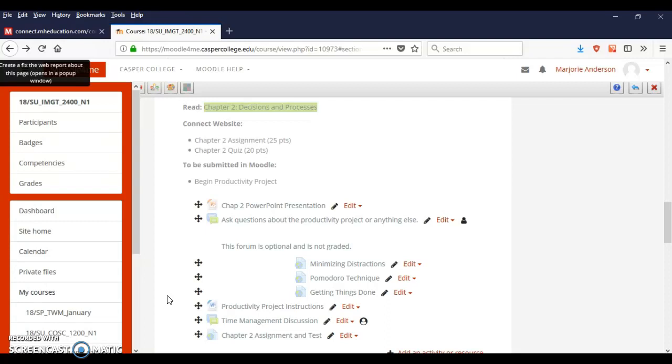Semantics are really important in this class. You have to approach the reading and your assignments with some definitions in mind. So the first thing that we talk about in information management is the concept that we really don't have right answers and wrong answers. So it isn't that one solution or one option is necessarily quote-unquote right and all the others are quote-unquote wrong. What we talk about is more effective and less effective.